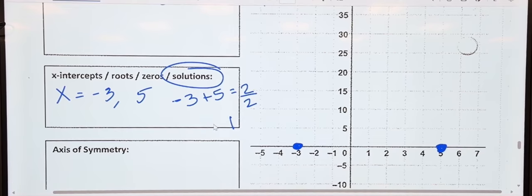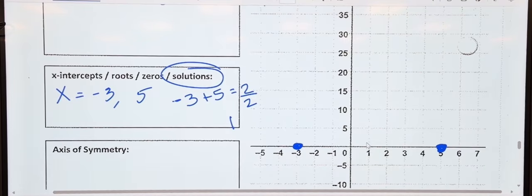Where does that 1 fall in relation to -3 and +5? In the middle. Isn't that the reason why we did this? Yes. Aren't we trying to find what's the center? Yes. How do you find the middle of something? Don't you just split it in half? Yes? So what does -3 plus 5 give me? It gives me the distance, right? What's the distance between these two? And then I divide it by what? 2, and that's going to give me the space right in the middle of those two. Are you with me? Yes?